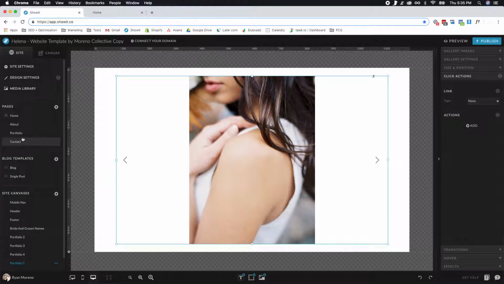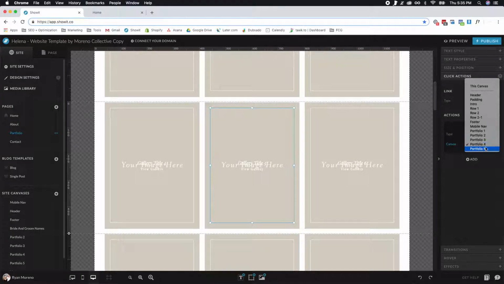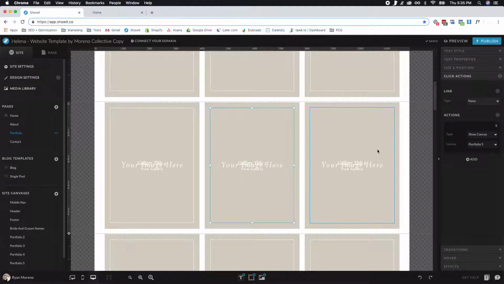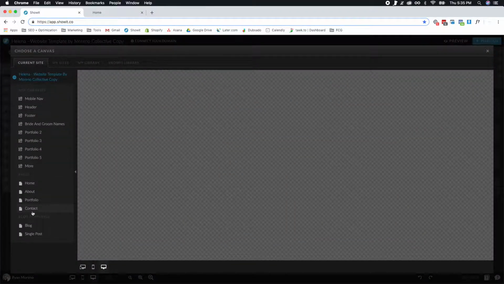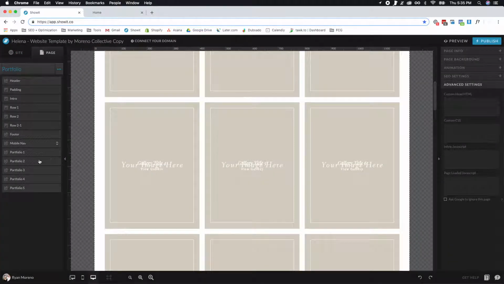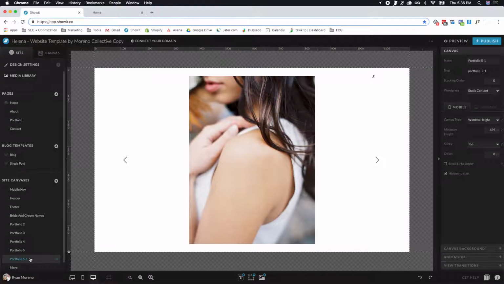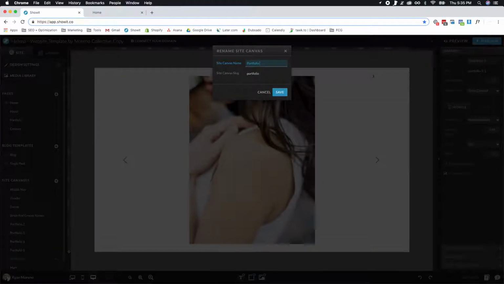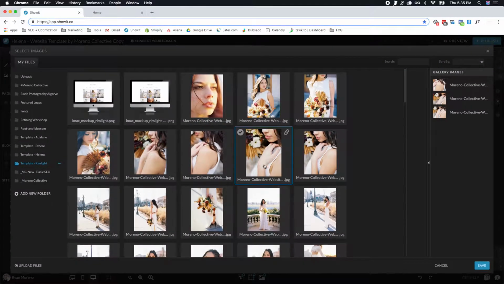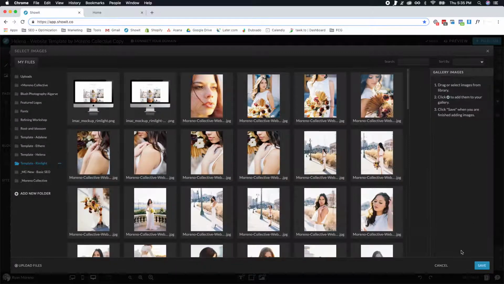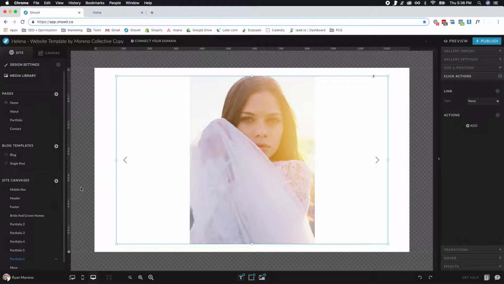There we go. Let's go back to portfolio. So this is going to be portfolio 5. It showed up again because under the page tab here, we added a new canvas and added that portfolio 5. You can create as many portfolios as you want. Just continue to duplicate and then rename by double clicking there. Then, double clicking, you can remove the images because it'll copy the other ones over, and then we can put those ones in just like that.